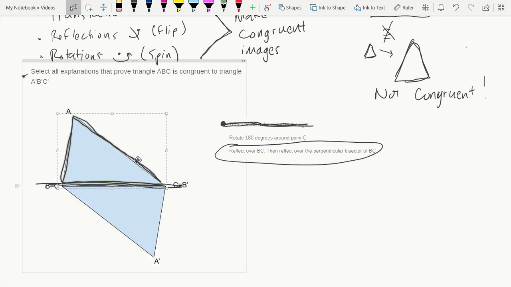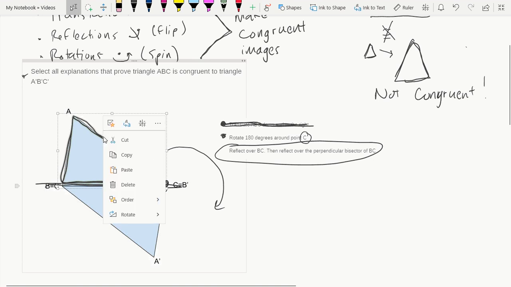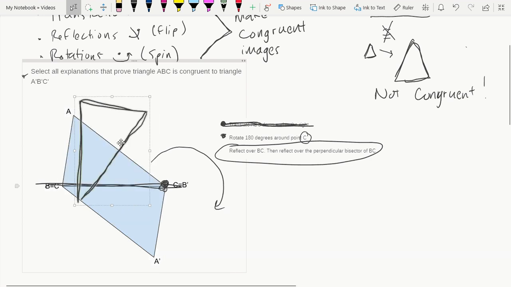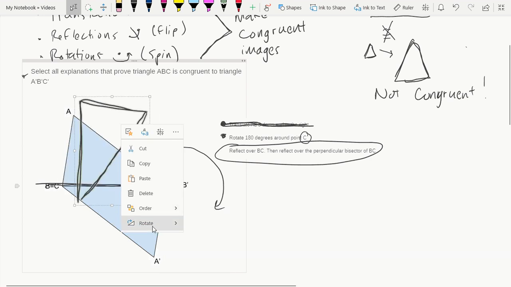All right, so let's rotate. Let's rotate 180 degrees. So let's look at this one. Rotate 180 degrees around point C. Man, that's what's really important because here is point C. So if I rotate 180 degrees, I'm going to have to go this way and end up down here. Now let's see if I can do that. No, but I'll bet you I can rotate it. Let's rotate right 90, and let's rotate right 90 again. That's going to make 180 total.